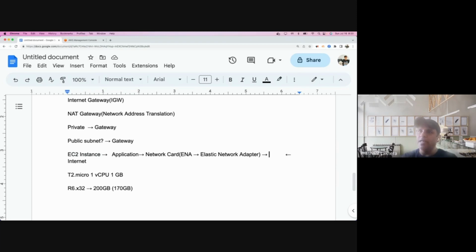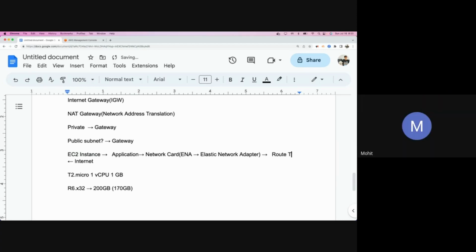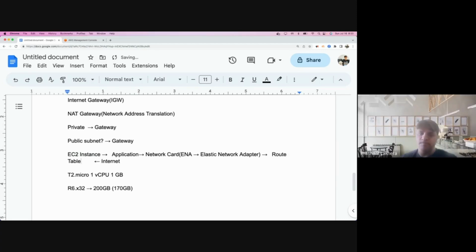So for example, let's say from this EC2 instance, I want to access google.com, a wget query, or any kind of query. What do you think will be the next place or next hop? It's called the route table. So it reaches here, and after that it looks inside the route table, where exactly the packet needs to go.